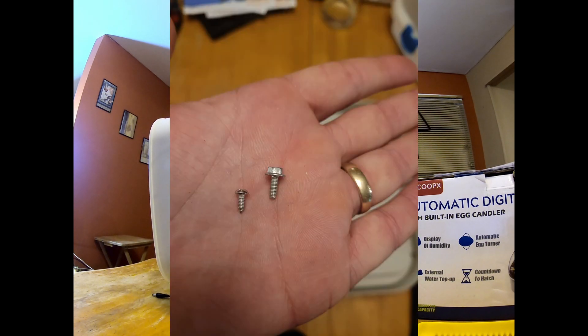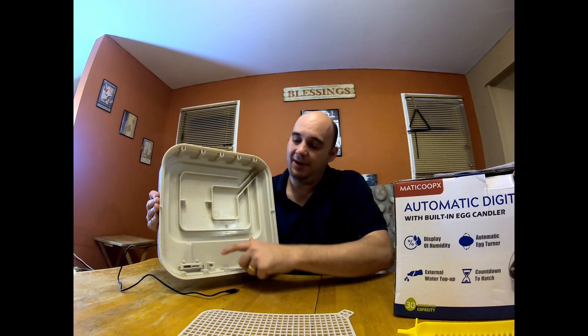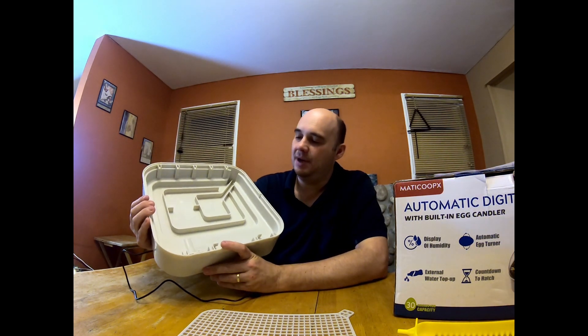My only concern with removing the motor cover is that this plastic — I don't know how durable it's going to be with screws going in and out. It's just not made for that. I did put some beefier screws in than came with it, but I think eventually it'll be hard for that cover to go back on, so I probably won't make a habit of it. The instructions say wipe it down with a wet rag — but have you ever hatched chicks? What I did was spray it out, keeping the base inverted so that if water got inside it would drip away from the motor. I cleaned it with a vinegar solution to kill all the bacteria.